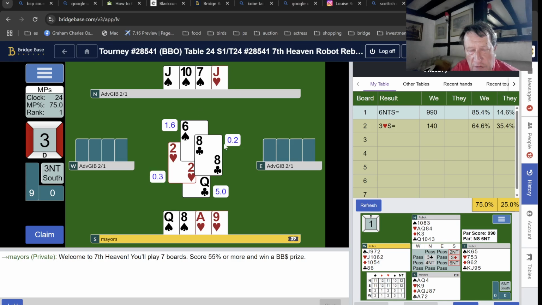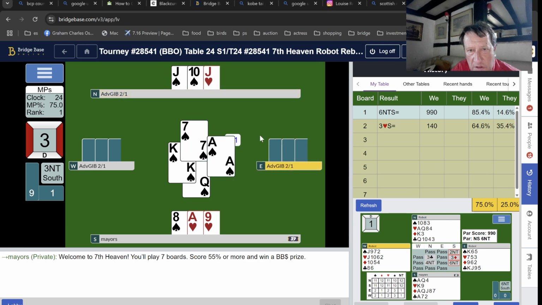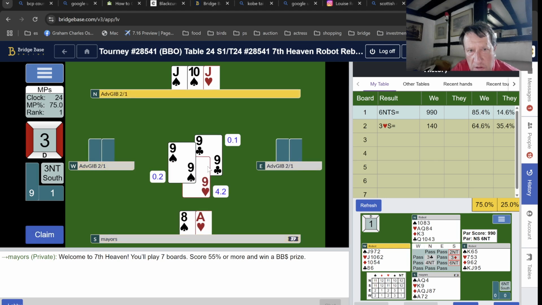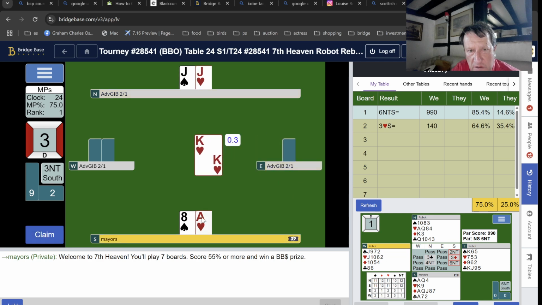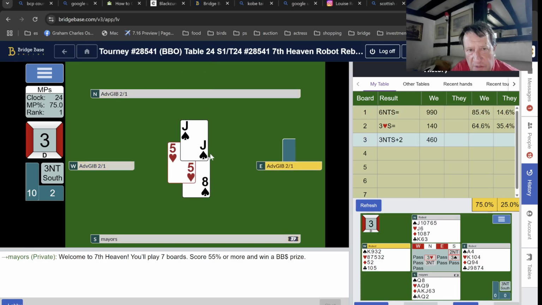Maybe I should have thrown the Jack of Hearts here. Looks like maybe they did lead from King to 5. So this hand's got a club winner. Let's try the Queen of Spades. Well, that's good news. So they've just got one winner, I believe. They did have both. So pretty bad mistake from the robot there.